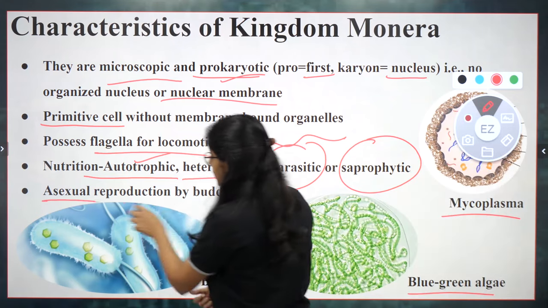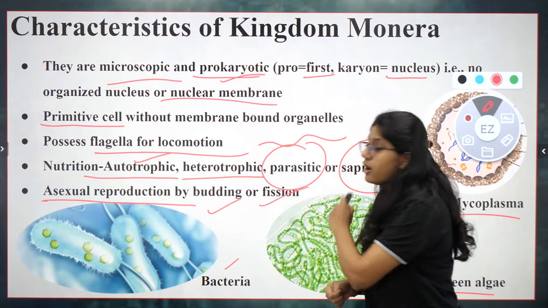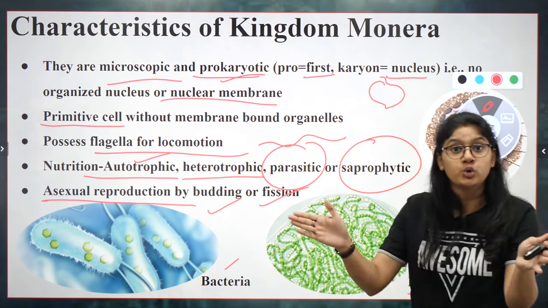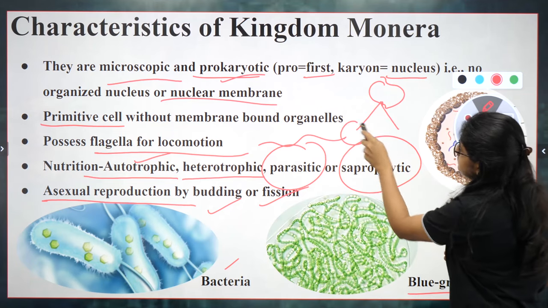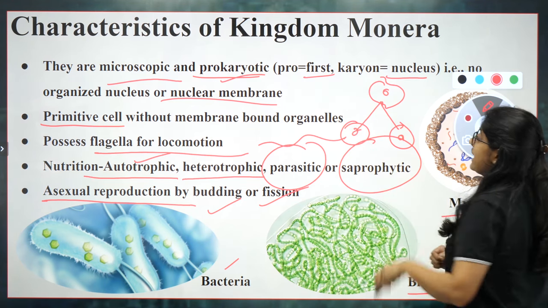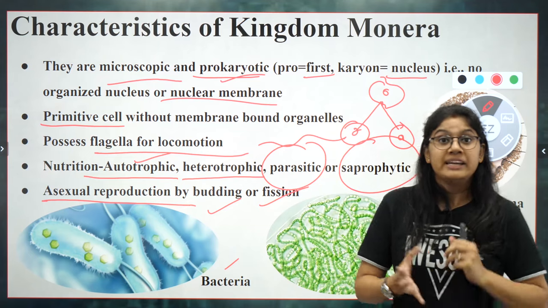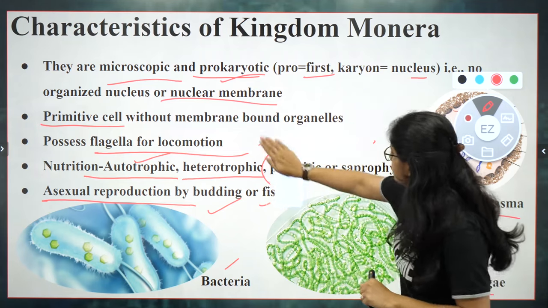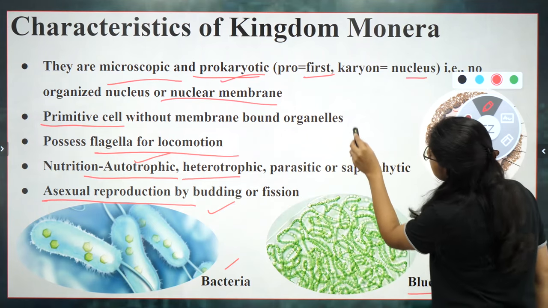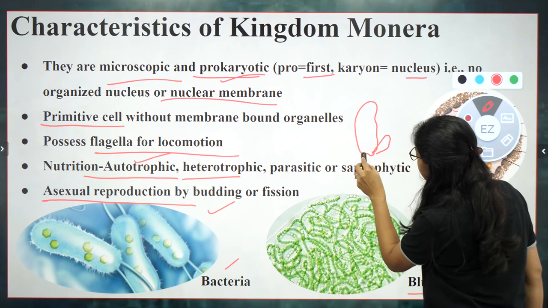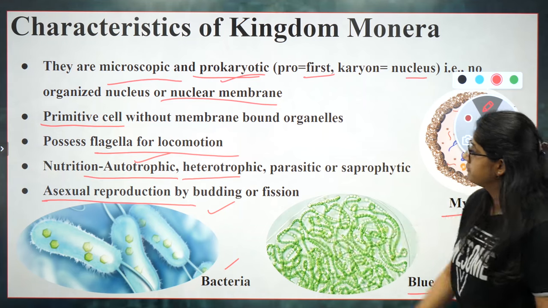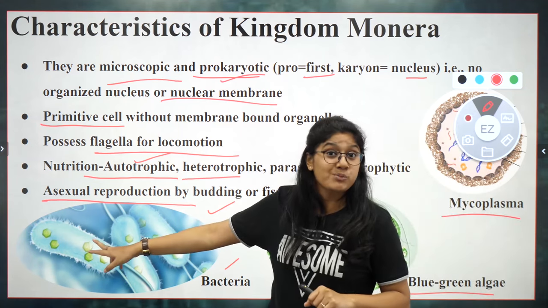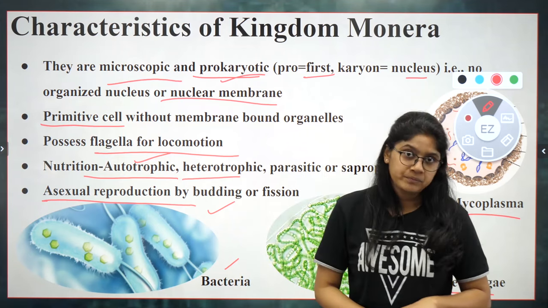Monera follow an asexual mode of reproduction — either budding or fission. In fission, the cell divides into two — it splits into two — and produces an exact copy. The daughter cells found are exactly a copy of the parent with no variation. In budding, from the whole body a new small body is formed at the base and divides off. These are the modes of reproduction specifically followed in Monera. Take a picture of the slide — it's very clear.